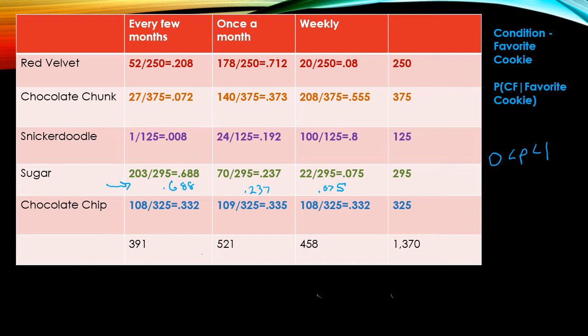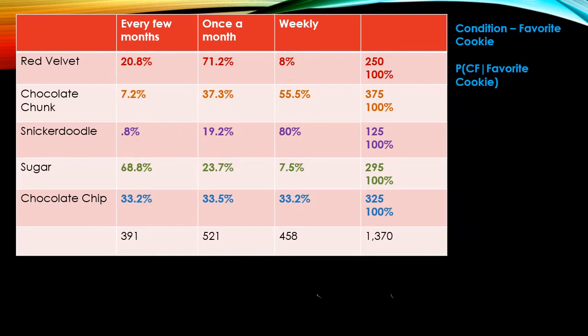And because percents are a little easier to work with, on the next table we've taken everything and converted it to a percent. Remember, we can do that by taking the probability in decimal form and multiplying by 100, or moving the decimal place 2 places over. Alright, so we've broken everything down into percents because it's a little bit easier to work with. And we have a bakery and we're trying to get the most bang for our buck. So we're going to look at the condition of the customer's favorite cookie, and we're going to break this down and see how this can help us.